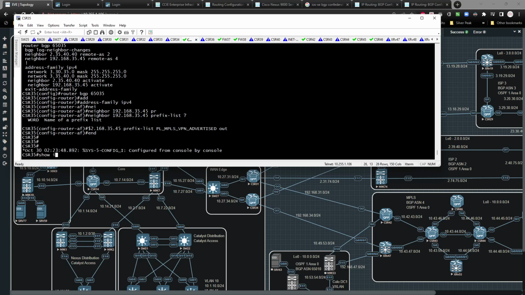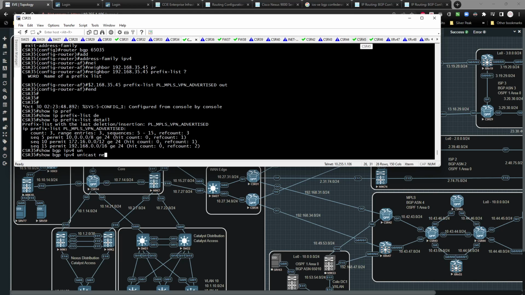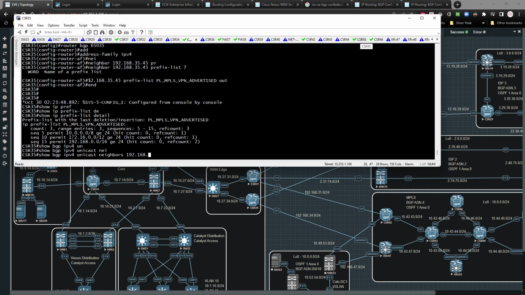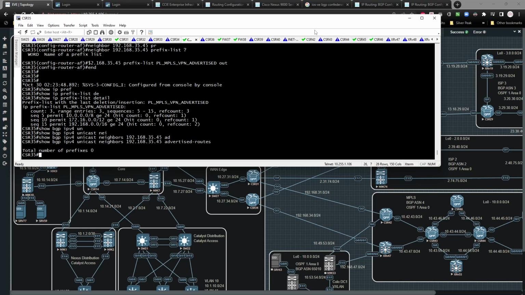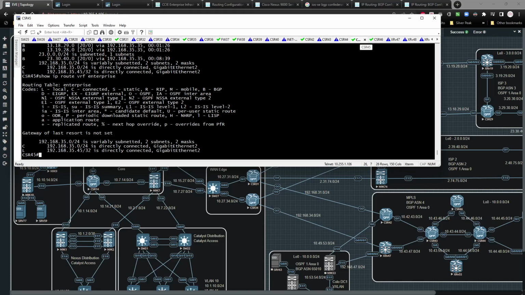If I show IP prefix-list detail, there we go. If I show BGP IPv4 unicast neighbor 192.168.35.45 advertised-routes, I'm not advertising anything to him. I look at 45, there's no routes in the routing table.